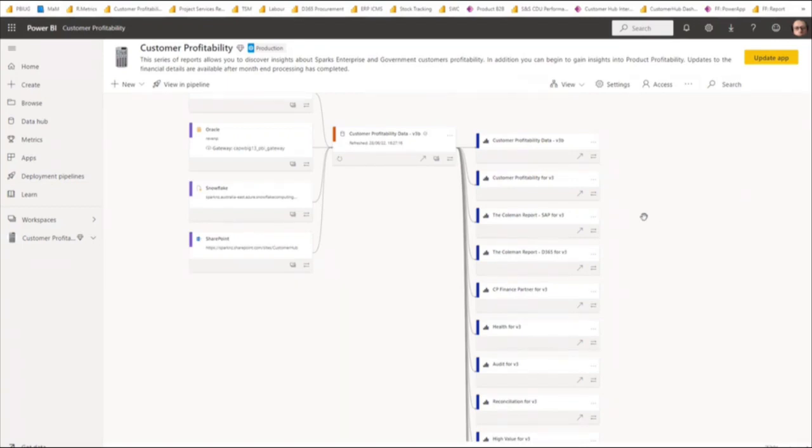Yeah, deployment pipelines could help, but what it means is, it's the end of Spark's financial year, we've got auditors in at the moment, and I had a message overnight last night from the auditors saying, can you give me a report that does X, Y, and Z? In the traditional scenario of data file and report, I would have to do a new report page in here, and then I'd have to publish both of those two together. And this has got 5 years worth of financial history in it.